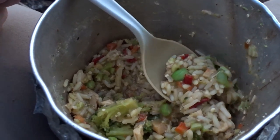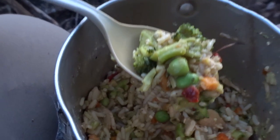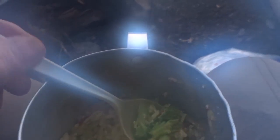It's a good meal. I mean, it's loaded with vegetables. Rice, I added some pepper. It'd be nice to have some sriracha sauce with it. Really tasty. Yeah, nice to find another decent meal to get from a cottage industry guy, and he just happens to be there from Minnesota as well.